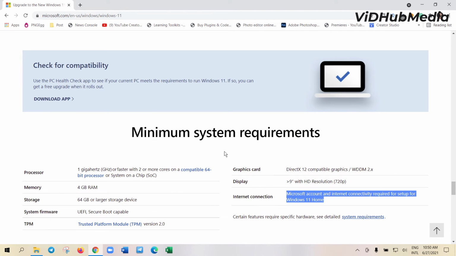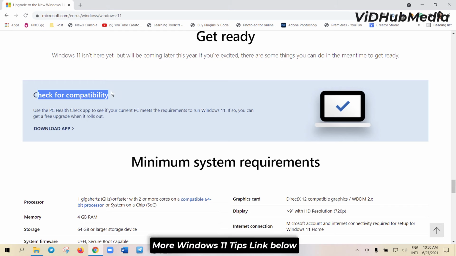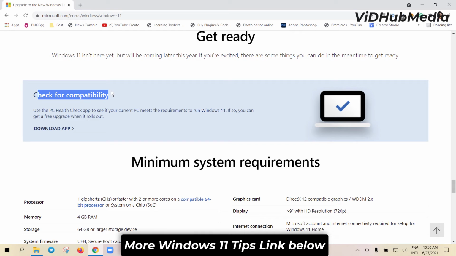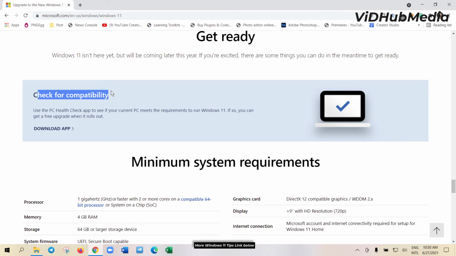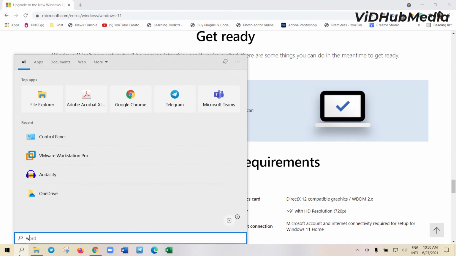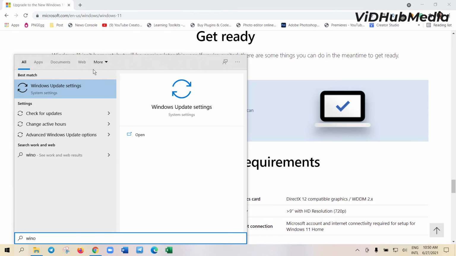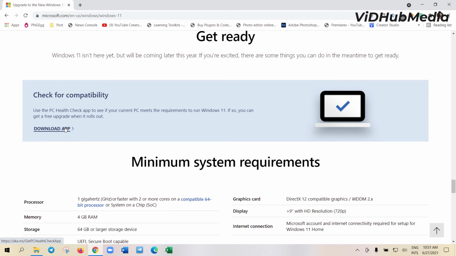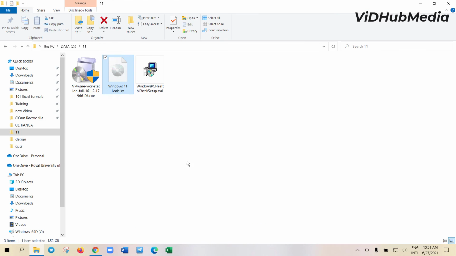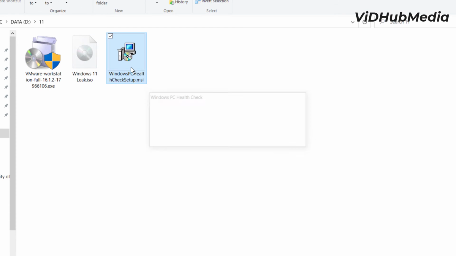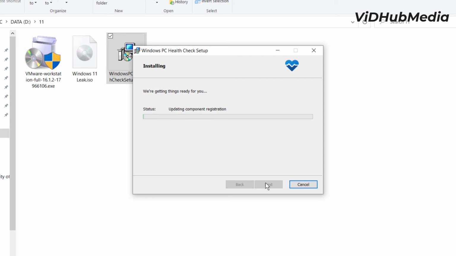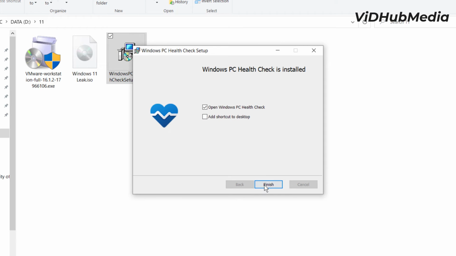Okay, so let's download this app to check our system compatibility, or whether our PC is ready for the update. As Microsoft announced, the update is not a download, but comes through Windows Update. You go to Windows Update and then check for it. But Microsoft says they will inform us. So just download it here first, and I have downloaded it already. Let's install it. Windows PC Health Check. Accept, install. You can hit the shortcut or open it.